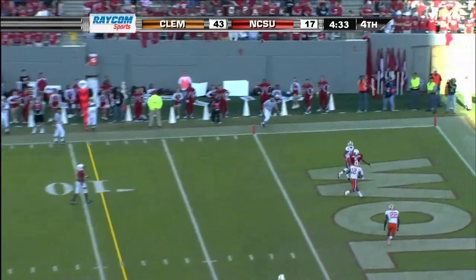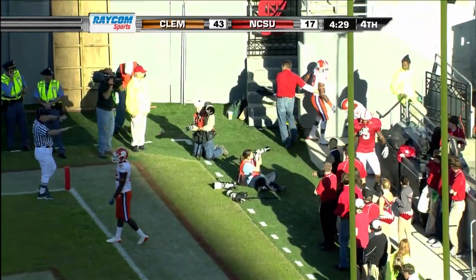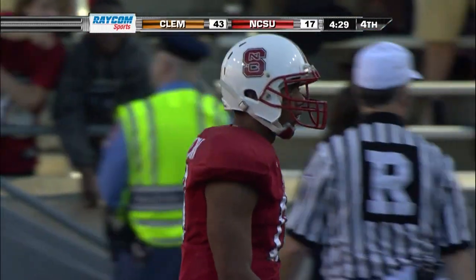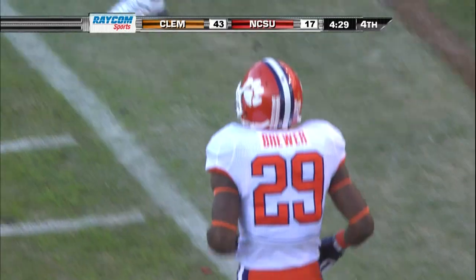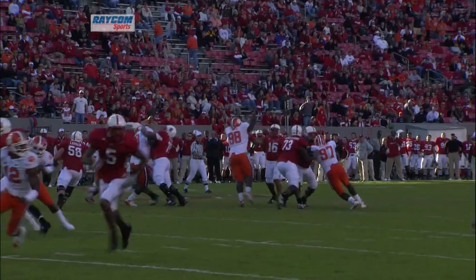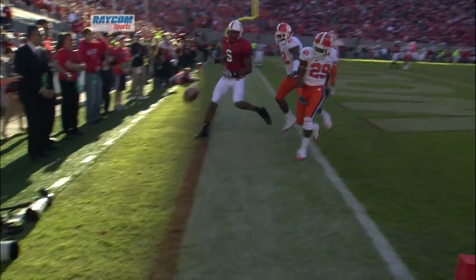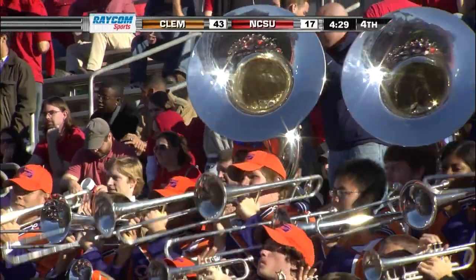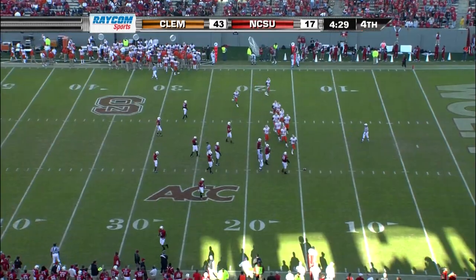Wilson into the corner. Oh, man, he threw it into double coverage. He had the back right out in the flat. Just missed it. Davey Brewer was all over Jarvis Williams. See what happens, man. Things just don't work out for you. But Wilson is the real McCoy, and he had Baker in the flat wide open. So Clemson will see if they can melt away that final four and a half.